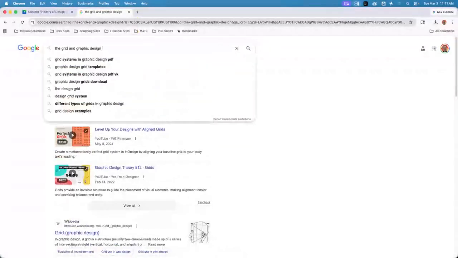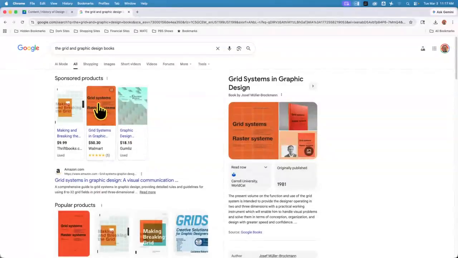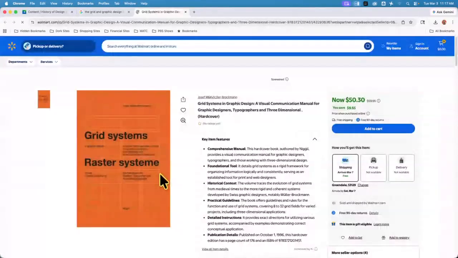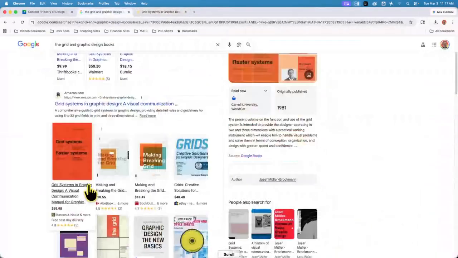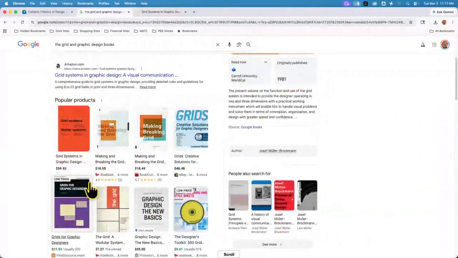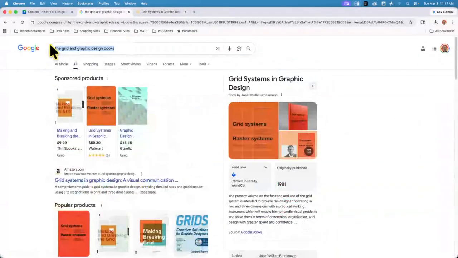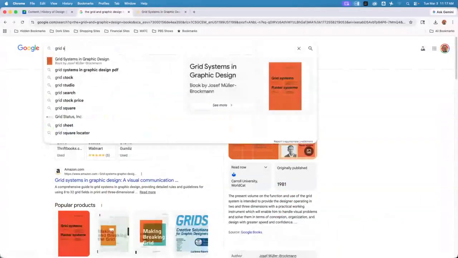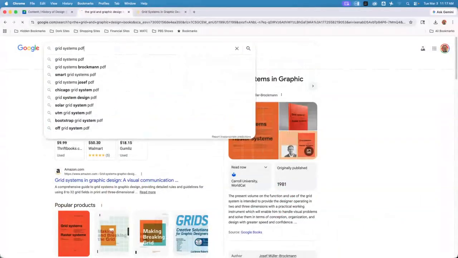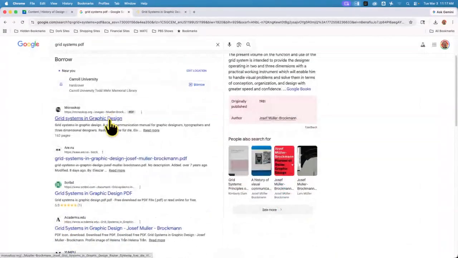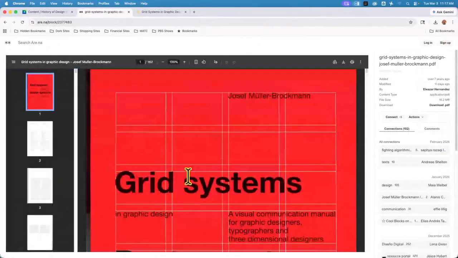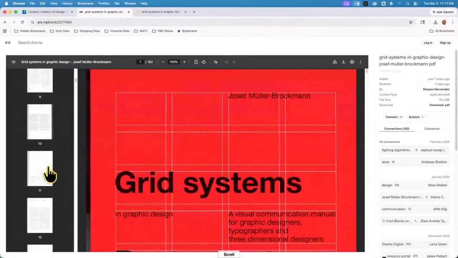A lot of these books are just available online. This one, Grid Systems. You go through this, and there's hundreds of pages of broken down grid system. I wish I had it. What is it called? Grid Systems PDF. Let's see if I can find a real quick copy of it. All right, so I'll scroll down.